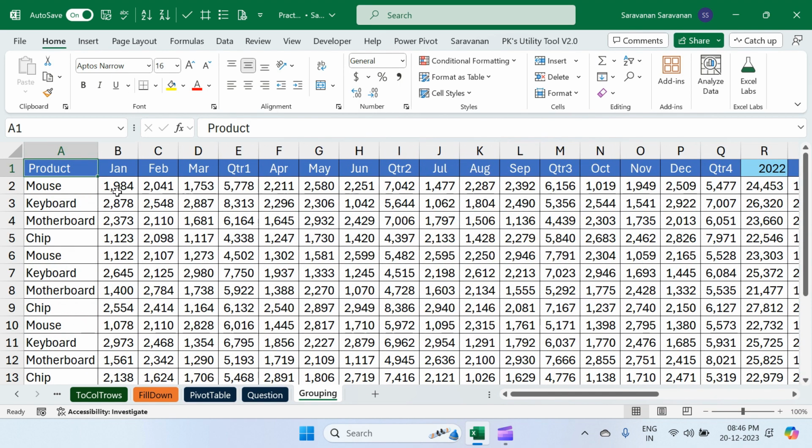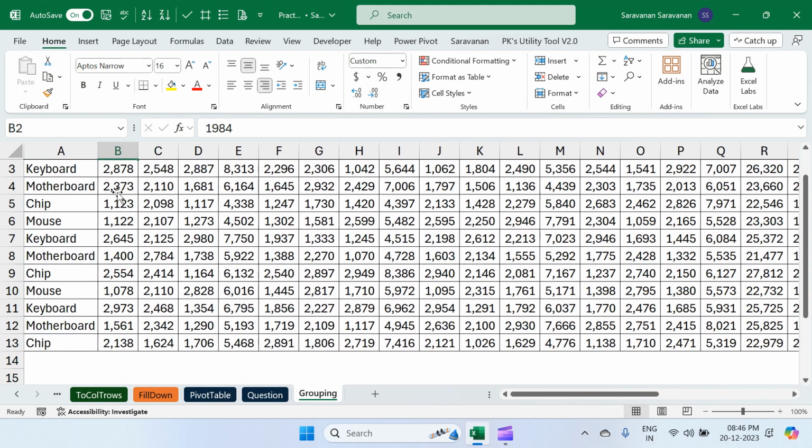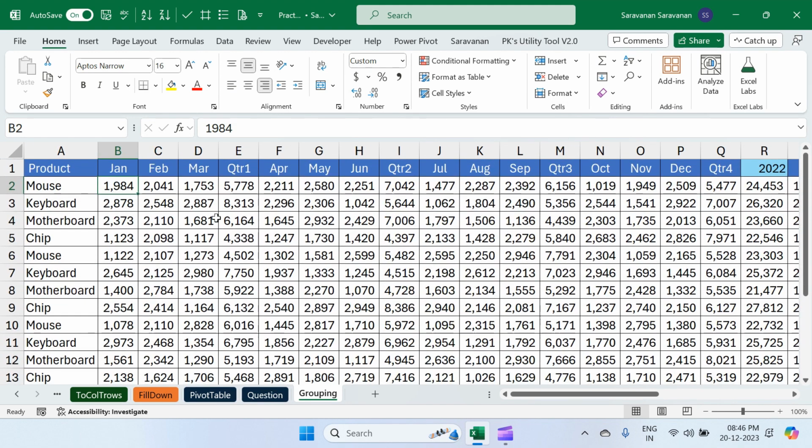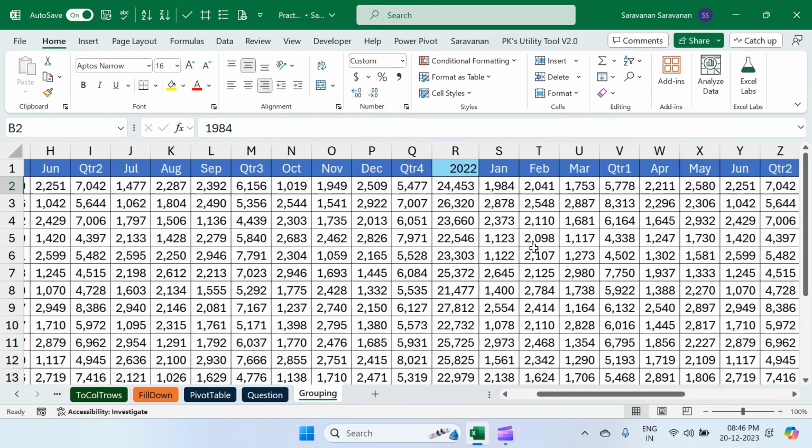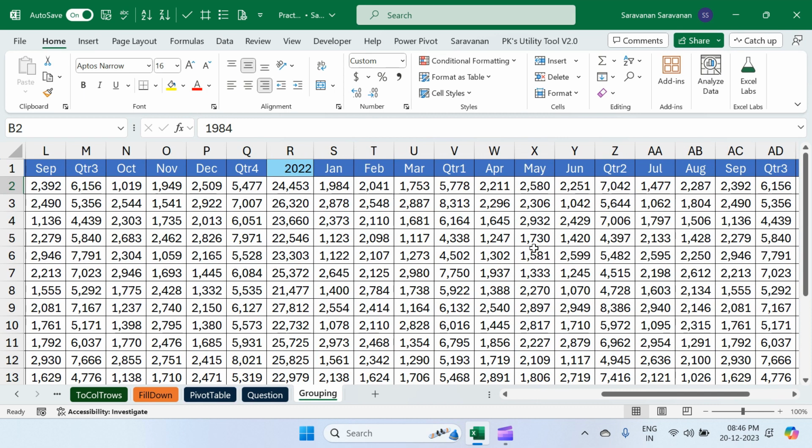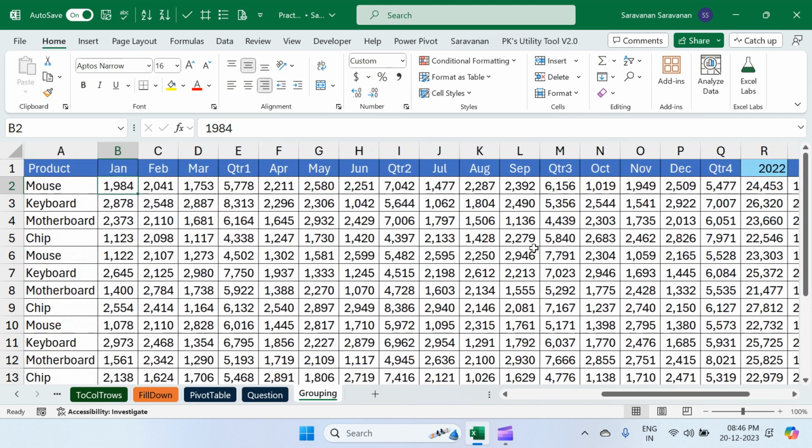Okay, so now when I scroll down I cannot see the column headers. When I scroll right side I cannot see the row headers. To make it visible, what we can do is, exactly at the intersection of column as well as row header, keep the cell reference there.